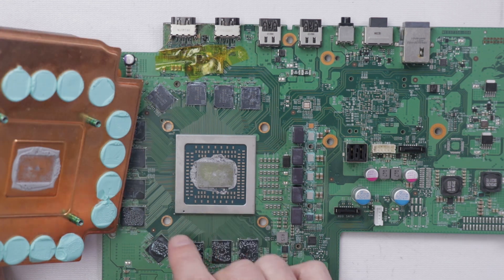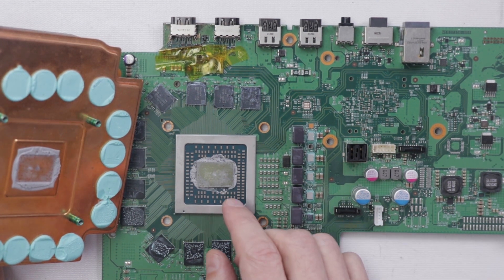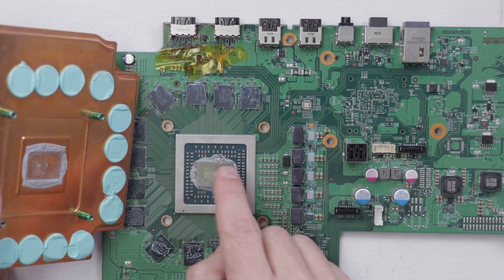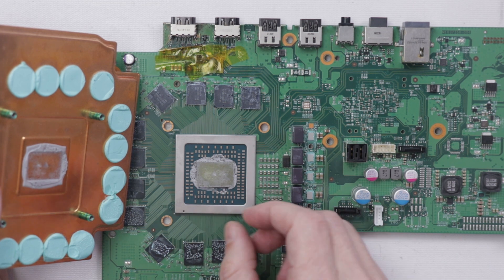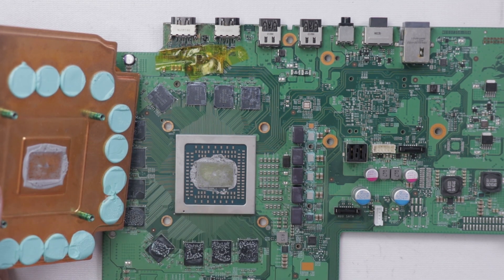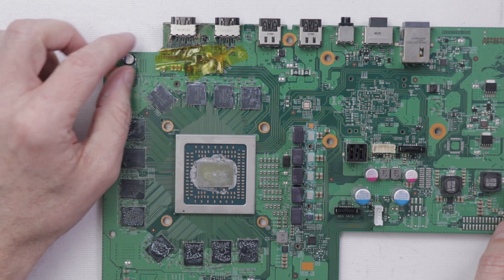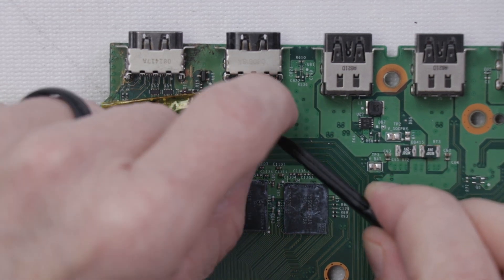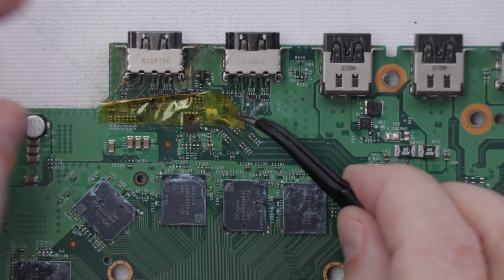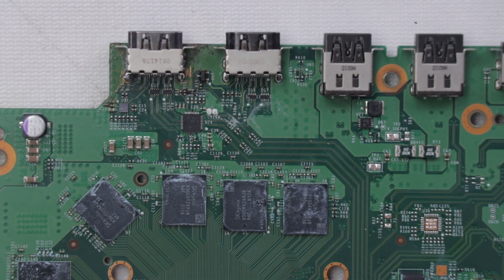The first thing we need to look at is whether they put in the right amount of thermal paste. They actually didn't even replace the thermal paste - this is just the factory thermal paste. Anytime you remove a motherboard out of a game console, unless you've just replaced the thermal paste, you need to put new thermal paste in. Once this seal between the APU and the heat sink has been broken, it needs to be replaced so it can create that good seal again. Now down to the fun part - there's also more Kapton tape here, and it's strange that they left it on.